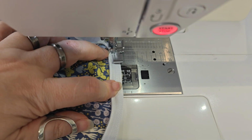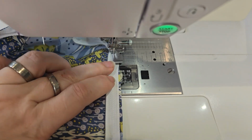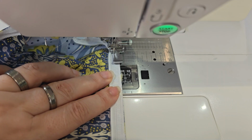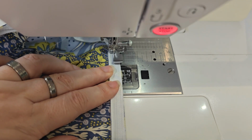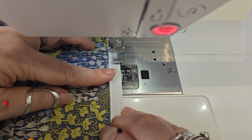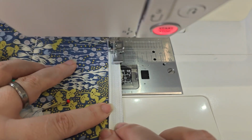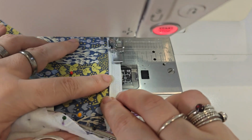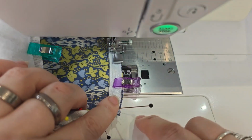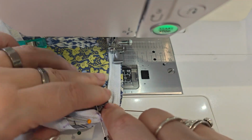Oh yeah, look at that. It knows it's being a bit naughty with the noise, and it's trying to be good now. So this is quite straightforward. Nice straight stitching down to the next mark. The only difference with sewing this smaller version is it's much more fiddly.